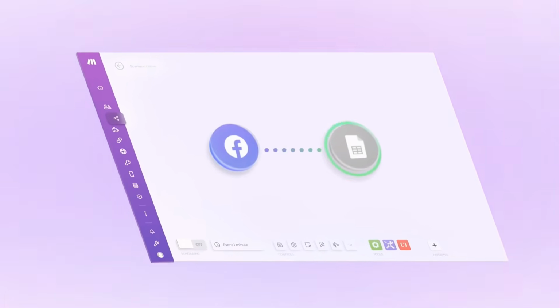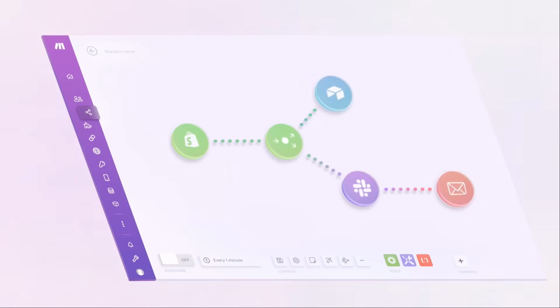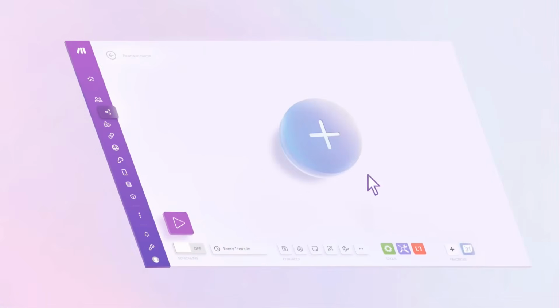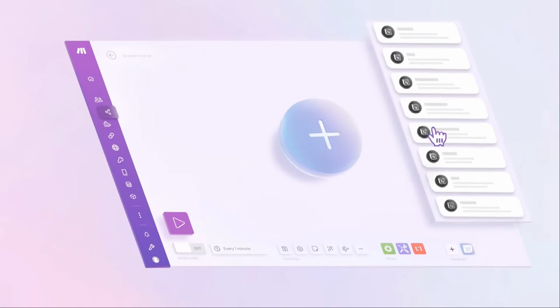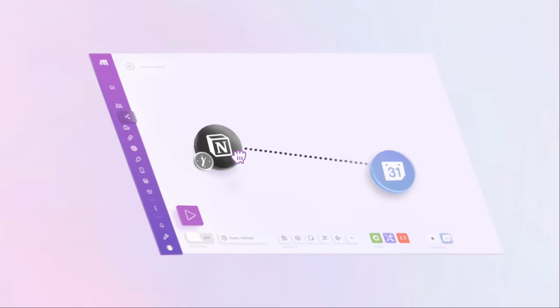And throughout all of this, you stay in complete control. Inside the Make Grid, you see every step, every decision, every execution. If the agent makes a choice you don't agree with, you see it instantly. You open the reasoning panel, ask it why, and adjust the prompt. No black box, no mystery. No waiting for support to figure out what went wrong.